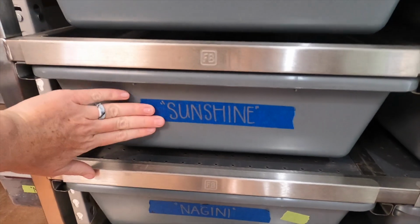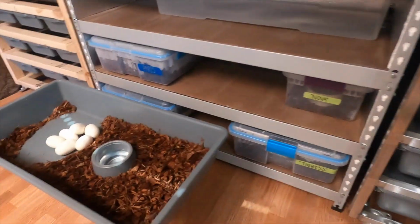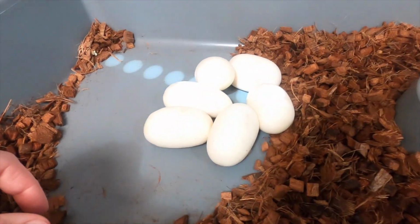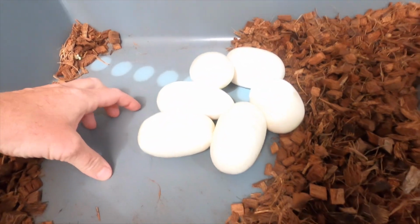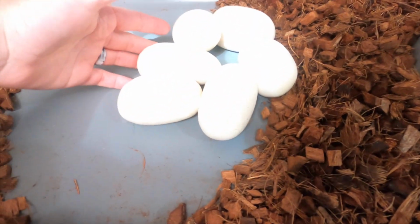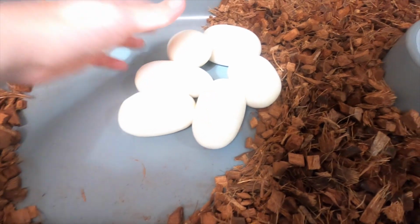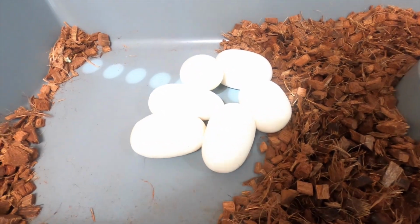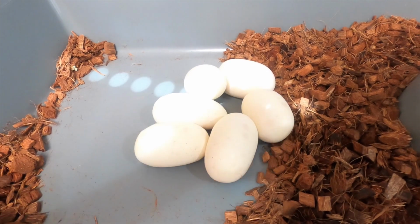All right, we got her name tag put back on. And now we're gonna go get one of our boxes of vermiculite that we made up, and we are gonna candle these eggs. Looks like we got 6 really good eggs from her. Nice pearly whites. All right, so now we're gonna go get the tub and we're gonna candle these, and hopefully they all got good veins, and we're gonna get them put in the incubator.